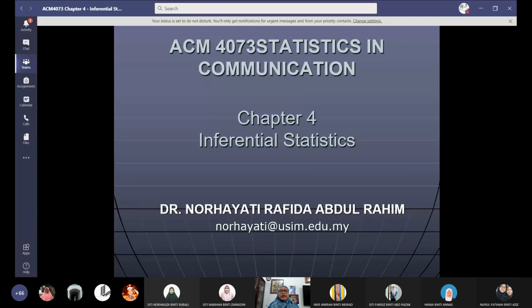Even so, let's say you look at items measuring communication effectiveness. You can have descriptive. You look at the mean score of each item. For example, you look at communication effectiveness using Likert scale, so you have 1 to 5 scales. What is the average score for each item measuring communication effectiveness? That is descriptive. But when you wish to relate those items with another items, communication effectiveness and self-esteem, for example, then it becomes inferential statistics. You go to another stage of analysis.